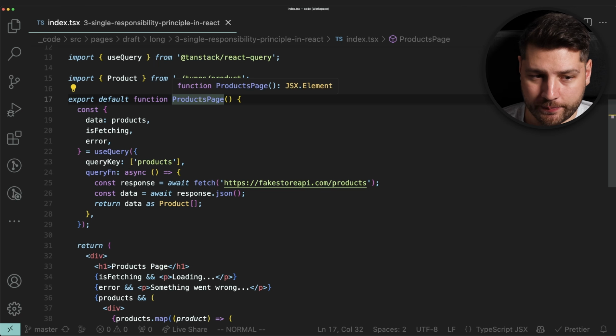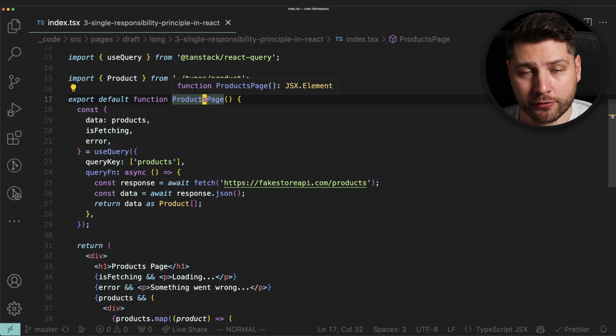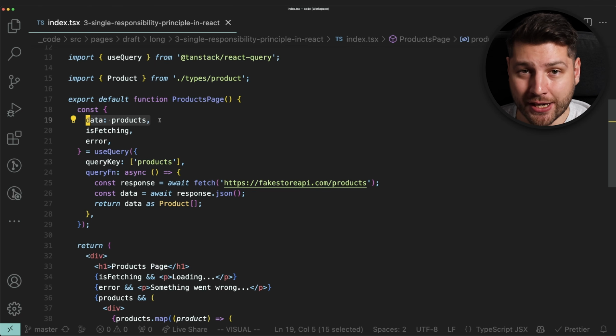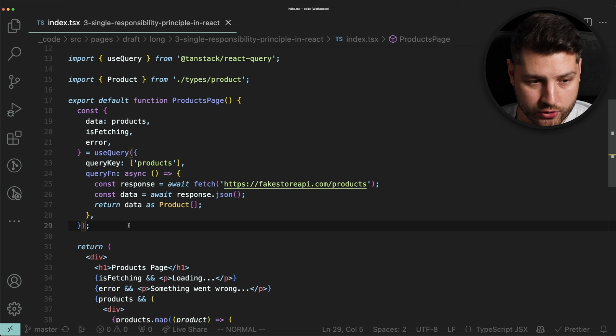And as a page component, its responsibility should be to take all of the different pieces of code across the entire code base and put them together, arrange them together in such a way that it can render its actual contents, that it can render the actual products that we want to see in our UI. That's its responsibility. However, it is not responsible for actually implementing each of those individual parts. This component should only take those parts that are already there, already created and managed by other components or other hooks, and it should just take them, put them together, arrange them, and then use them to actually display the content that it should display. So now we're going to refactor this component, keeping that responsibility in mind.